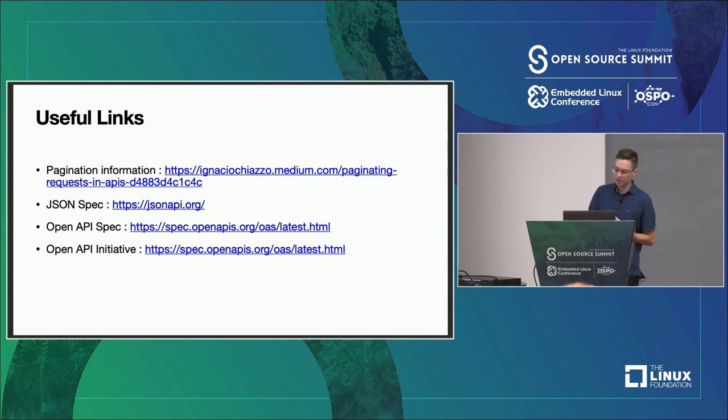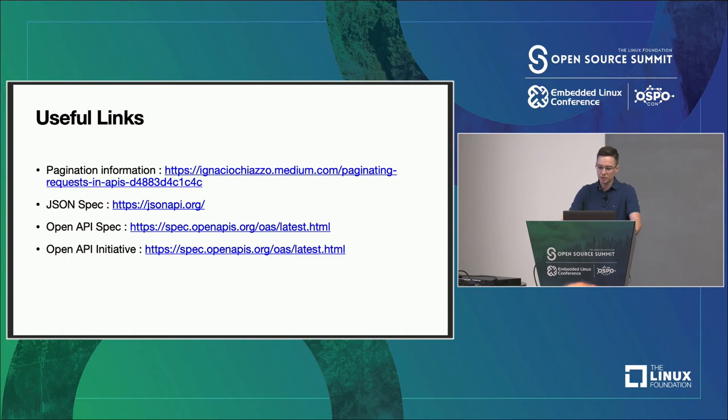The JSON API spec, jsonapi.org, if you want to get more granular detail about how your API JSON should look. I mentioned a lot of things and I heavily take from a lot of the JSON spec, your top level nodes, how your errors should be kind of modeled. There's a lot of different ways to do a lot of these. More or less the APIs follow them, but I would recommend checking out the JSON API org to kind of get your own feel for them.